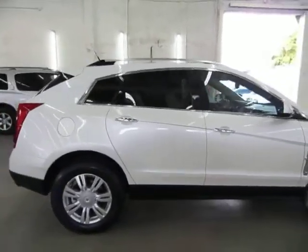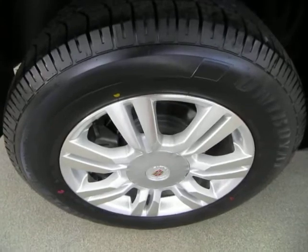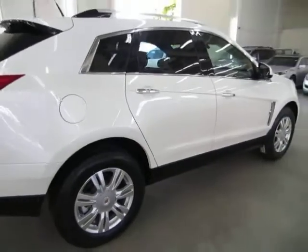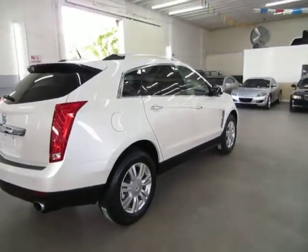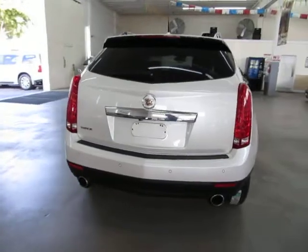We have been in the car business since 1992 and have sold over 31,000 cars. We are an accredited member of the Better Business Bureau with an A+ rating. You can check that out for yourself at our website. Right on the homepage is a clickable link to the Better Business Bureau site, which will take you right to our rating. If you have any questions, feel free to call me. My name is George. I can be reached at 305-218-5462.